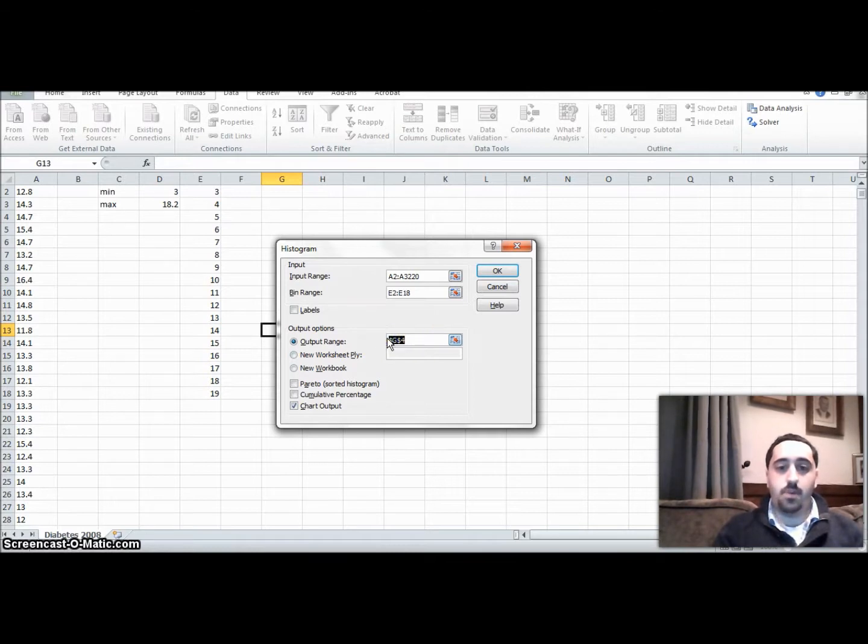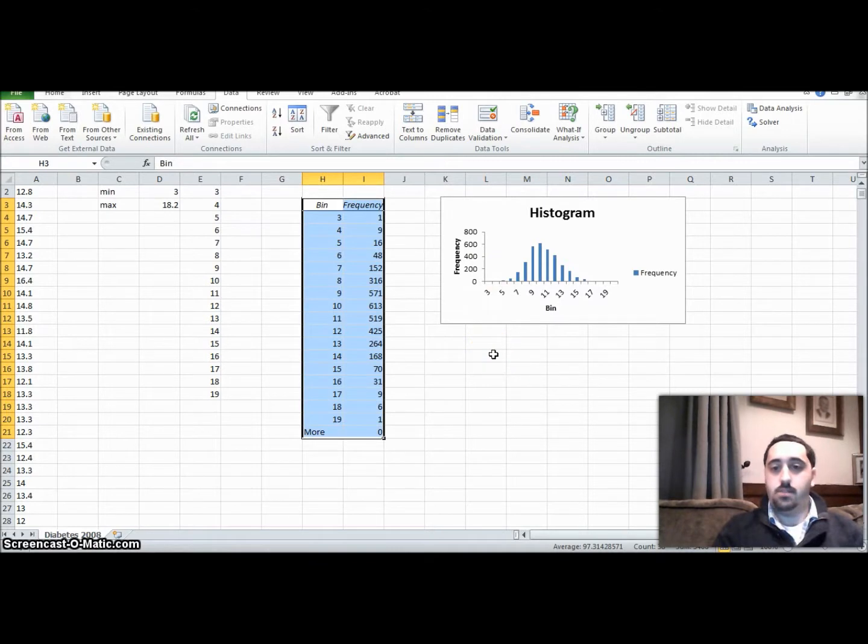So here, I will select H3, and then we want to make sure that chart output is selected, and then just click OK. And then the histogram is automatically populated for you. So that's pretty much it for a histogram. It's very easy. The rest is just basically cosmetics.